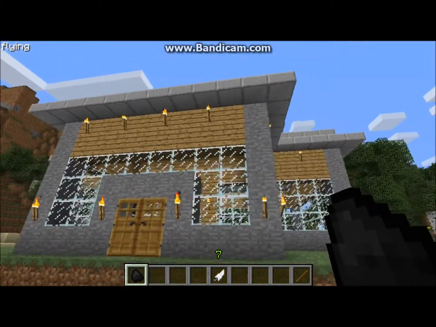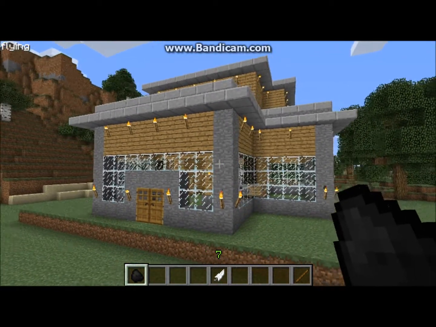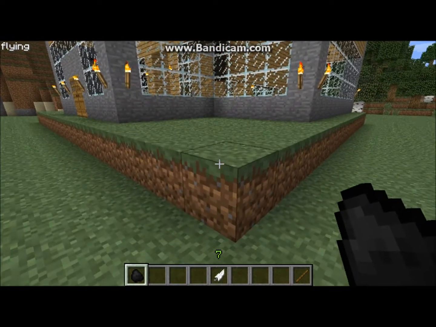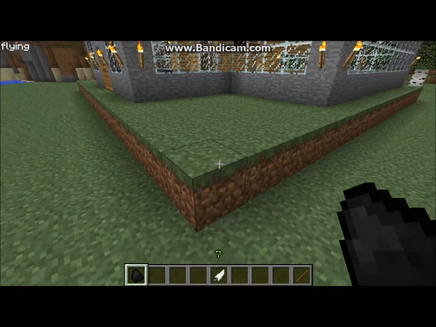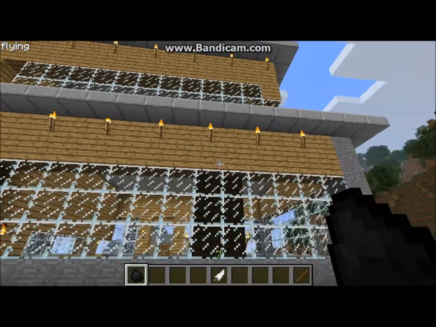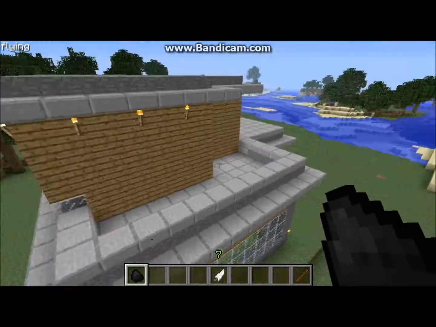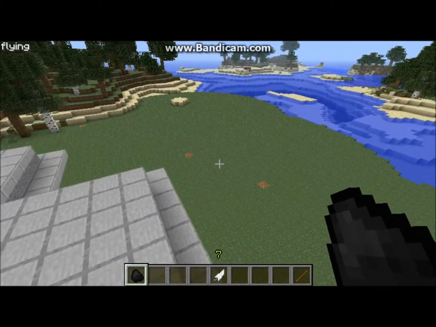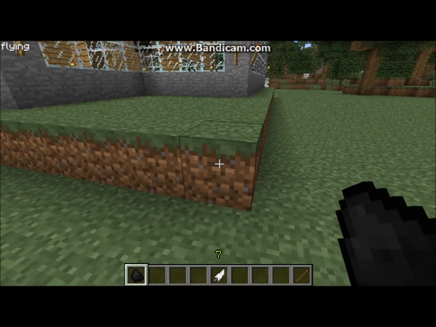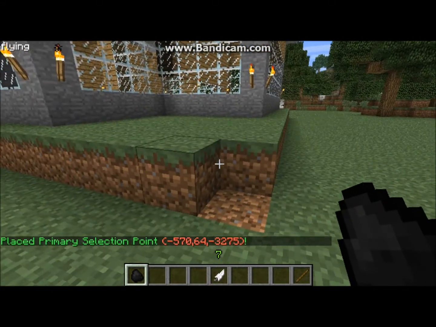And then we're going to come to our house, and this is what we are going to do. I kind of put it on a platform just to demonstrate a little better. So we have kind of this square around our house here, and it fits right on that little platform. So first we're going to left click to select our first position right down here. So we have our primary select point right there.